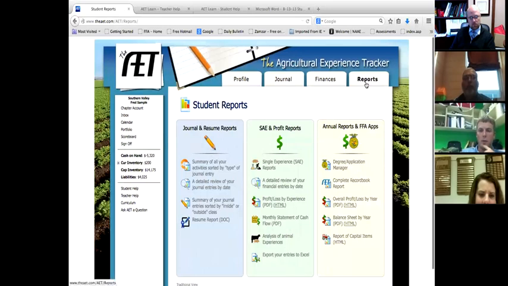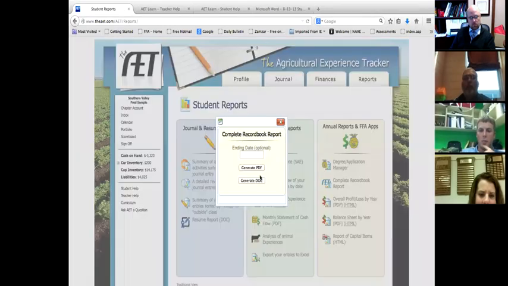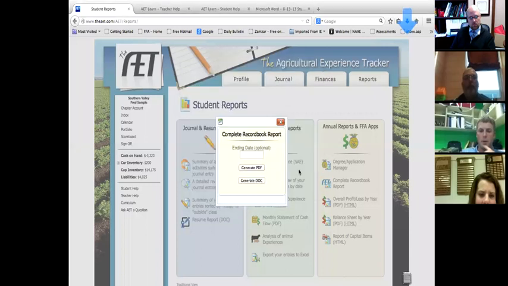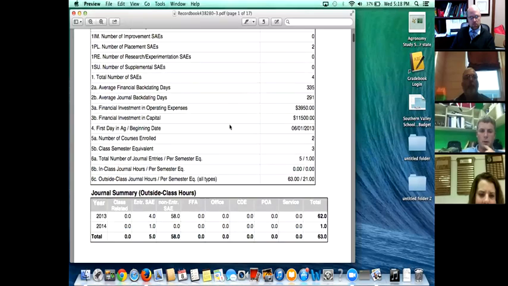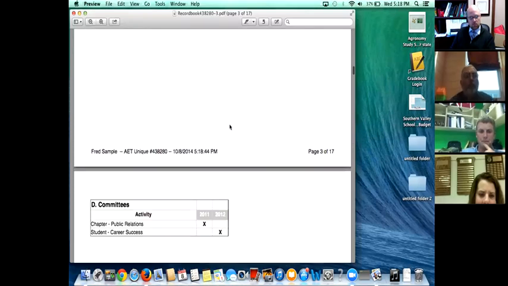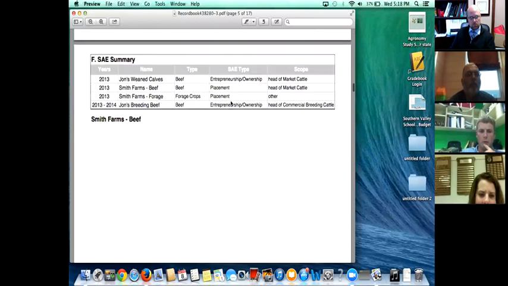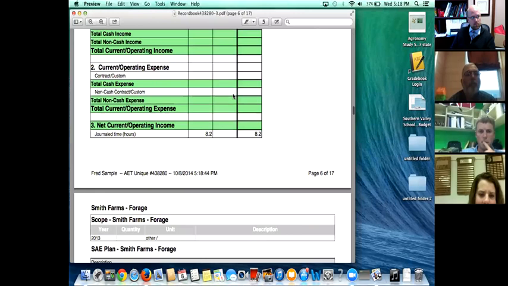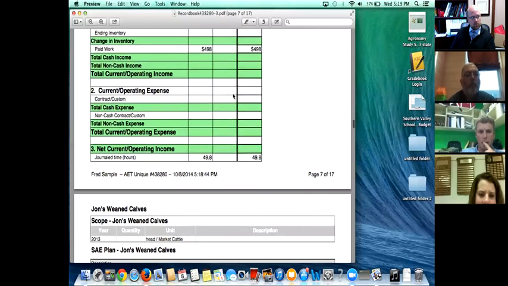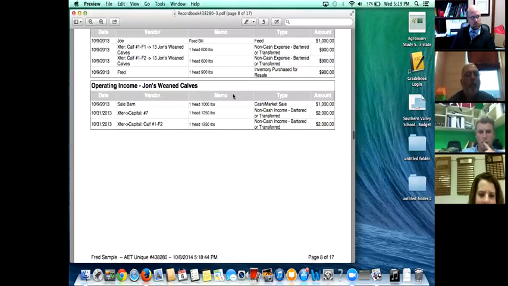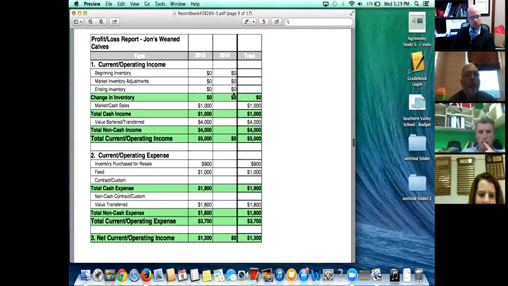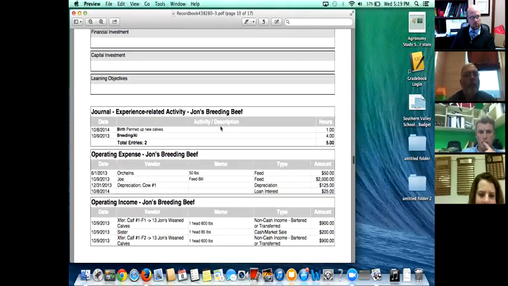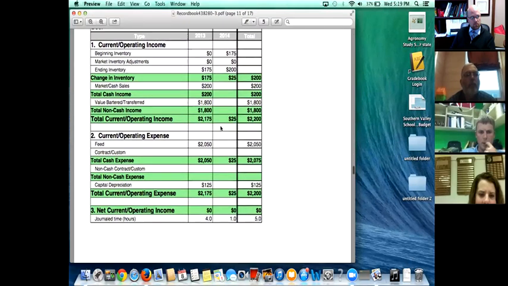I clicked reports to get here. And if I do a complete record book report, it will show up somewhere here, if I scroll down here. This is what the record book looks like when it's not quite filled out all the way. Somewhere, I think, in the balance sheet is going to be your... this is the beef.